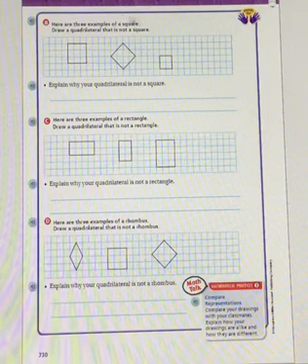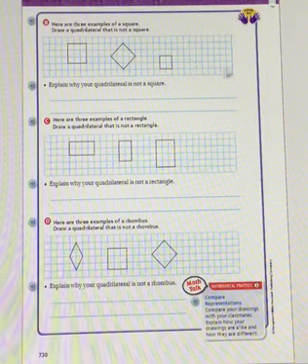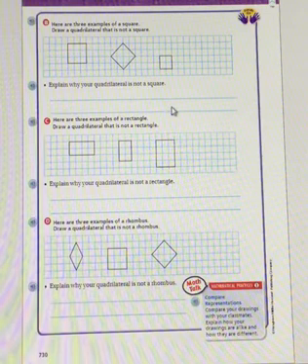Okay, now up here at the top, we are going to draw a quadrilateral that is not a square. We have 3 examples of squares here. And over here, draw another polygon that is not a square. After you draw it, press pause so you can explain why your quadrilateral is not a square. I'll give you time now. Please pause the video.